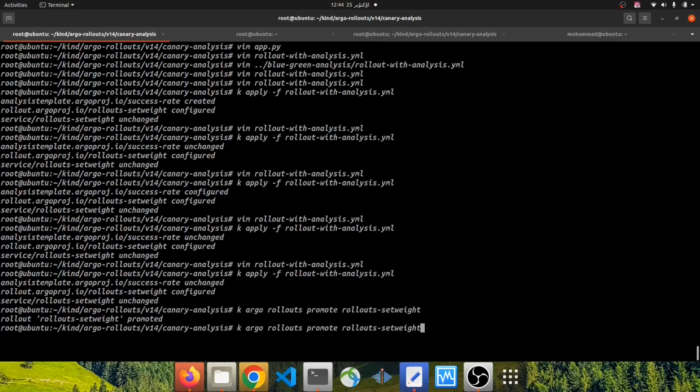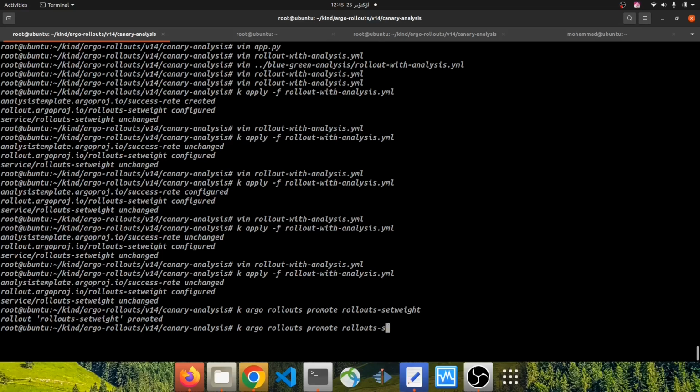When analysis is performed inline, an analysis run is started when the step is reached and blocks the rollout until the run is completed. The success or failure of the analysis run decides if the rollout will proceed to the next step or abort the rollout completely.